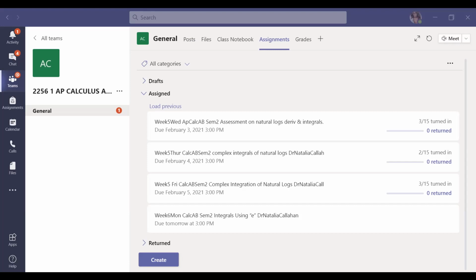Let's take a look at the breakdown for today. We're going to talk about the integrals of e. I'm going to go over 8 examples with you, and examples 9 and 10 are fairly difficult, so you can take a look at those. Your exam, or assessment, is going to be on Wednesday, on strategies of integration using definite and indefinite integrals with natural logs, and also with e.